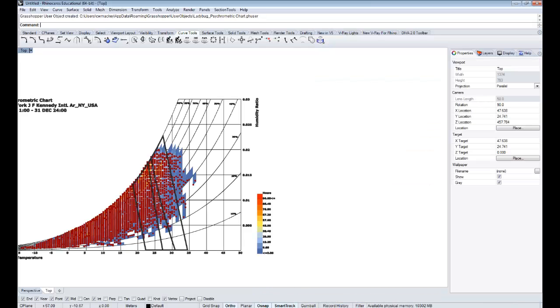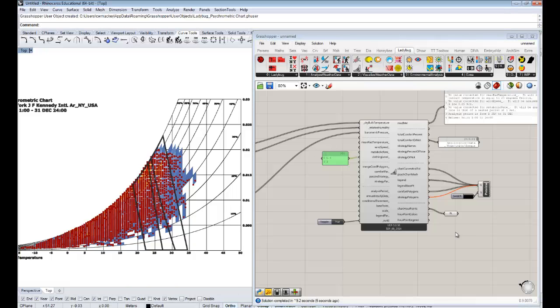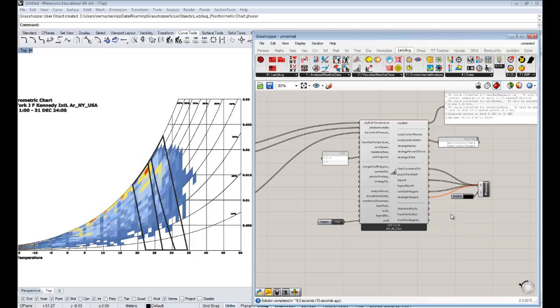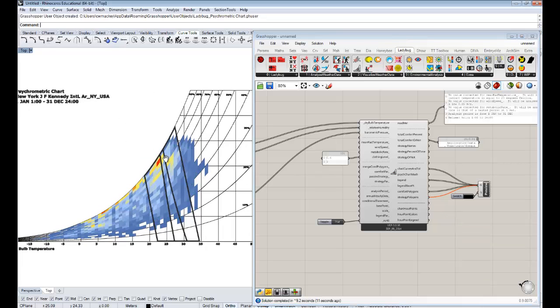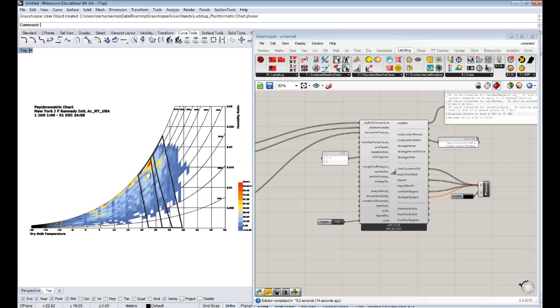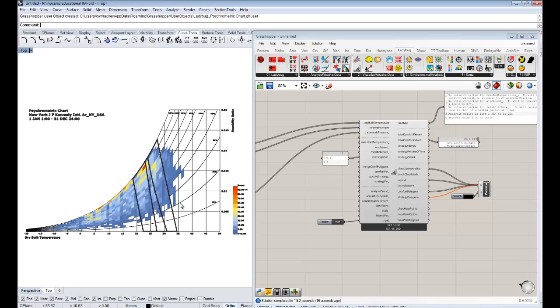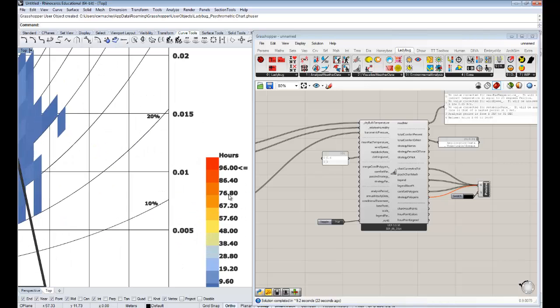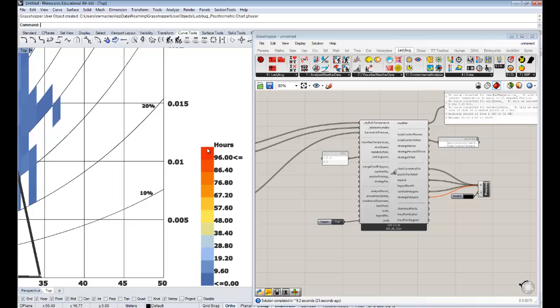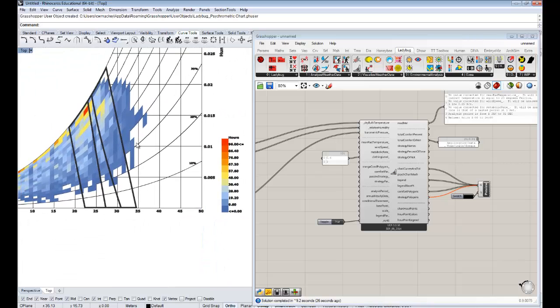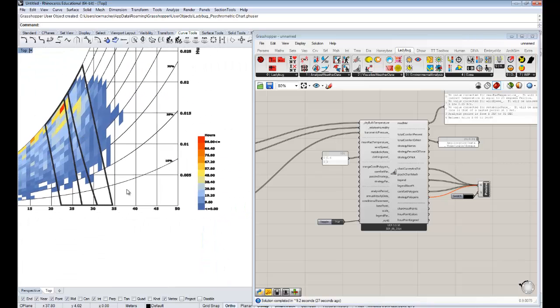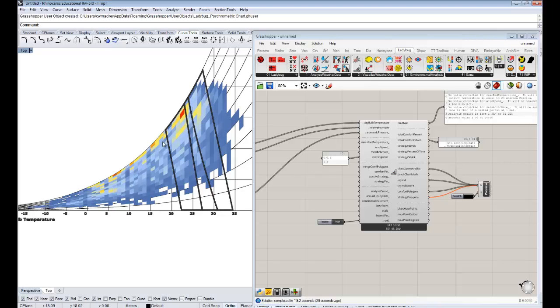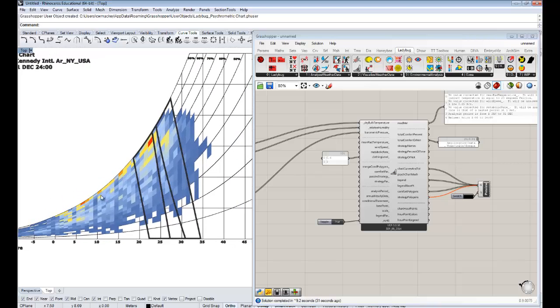Well, we're first getting a bunch of points because I left this thing there. But let's just delete that for now and, oh, that's a very nice, pretty mesh, essentially a colored mesh that is showing us the frequency of hours where each of these conditions occur in the outdoor EPW file. And you can see there's a legend here. So the red values mean that the cell is 96 hours, where blue values are essentially 0. And you can see for the New York climate, okay, we're mostly cool and humid.